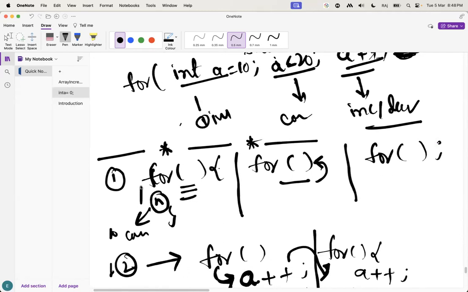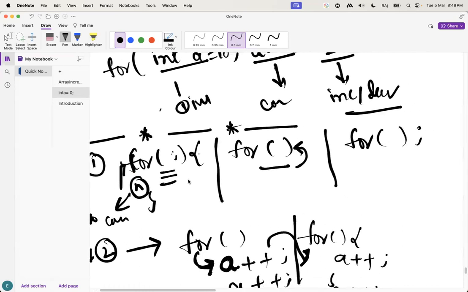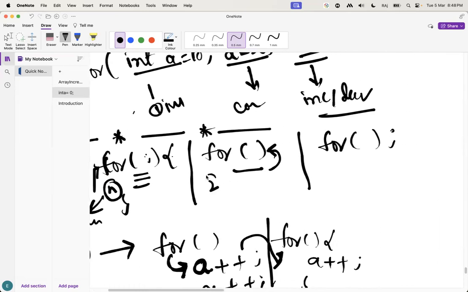All the statements belong to the for loop. These n statements are going to be executed until the condition is false. Right, guys? But in the second one, after the for there are no curly braces. That means the immediate next statement only is part of the for loop.